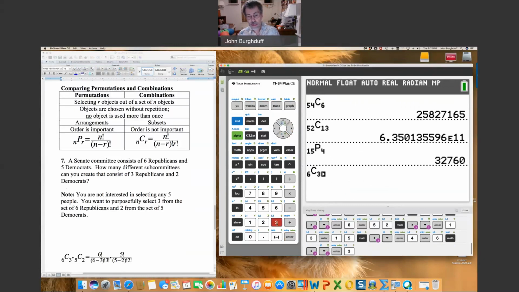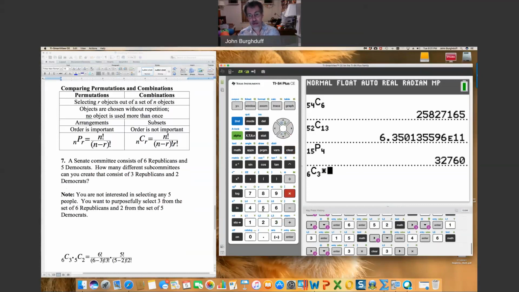Now don't hit enter yet, instead hit multiply. Actually, let me use the arrow to make sure I'm no longer in the subscript. Notice that I'm in the subscript right now, which would mean I'd be changing that second number. Use the right arrow to get out of the subscript, then hit multiply.